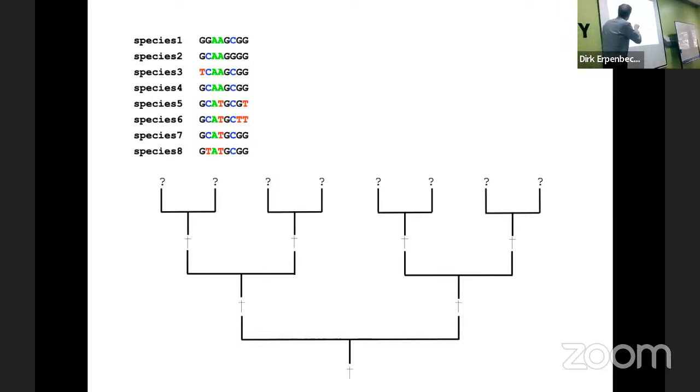We, however, have this data, and not only the nucleotides, we also have information in here because we now look for similarities. All of them have a T at this position, maybe because the evolution is related. Maybe they are closely related to each other because the chance that this random error occurs at the same position several times is very, very small. So probably they are all closely related because they all have a T. Or here, these two, maybe closely related because they have a T, and all others have a G. All these guys here, they all have an A, and all the others don't have it.